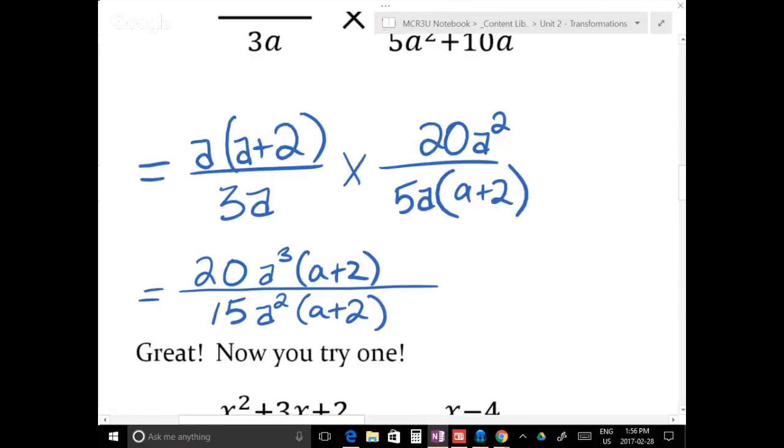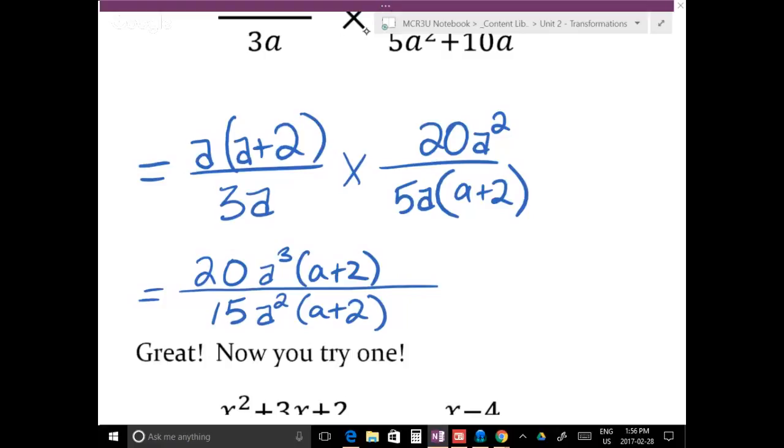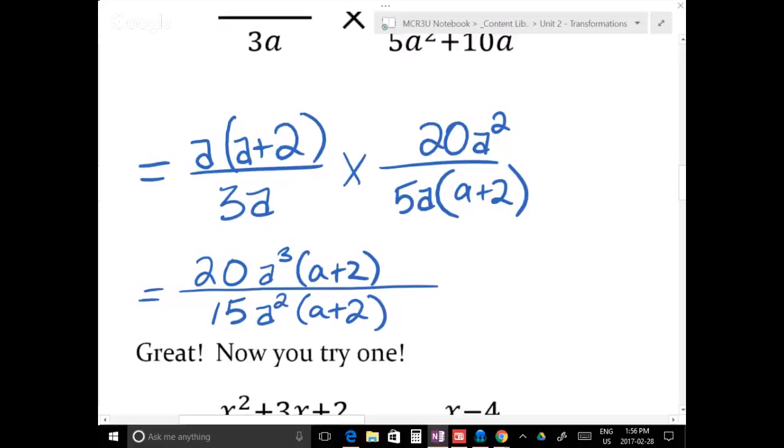Now this is just like what we did yesterday. We're going to cancel. And I'm going to get in the habit of stating restrictions as well. Remember yesterday we talked about restrictions? Values of x that aren't allowed? From this bracket, what can't a equal? -2. Yeah, so a can't equal -2. And this a that's all by itself? Just 0. Whenever you have an a not in a bracket, a can't equal 0. Very good. Usually I have to really beat that one out of people. That's great. So state your restrictions before you cancel.